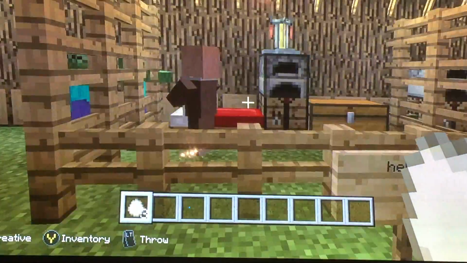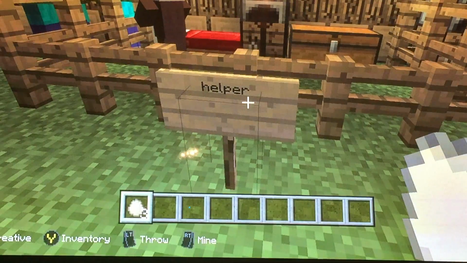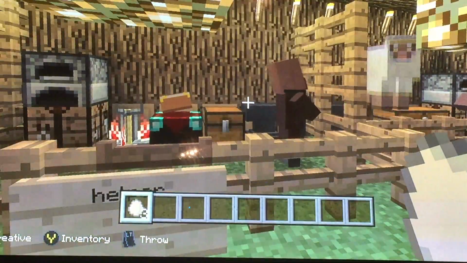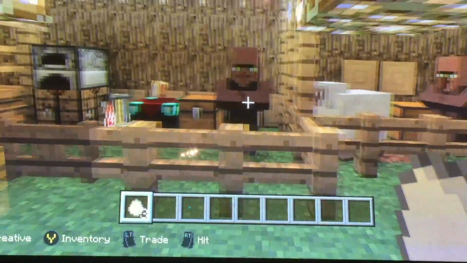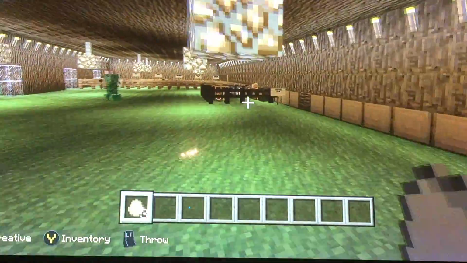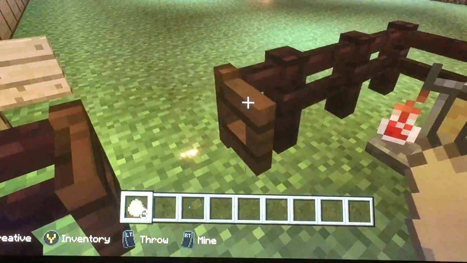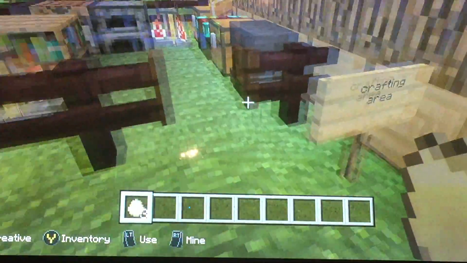So as you can see, I used the villagers as the Native Americans, and here it says helpers. So in pretend, you can go up to them and say, excuse me, and stuff like that. And next we will move on to the crafting area, where they would go inside and you could craft things. So they have potions, books, and other stuff.